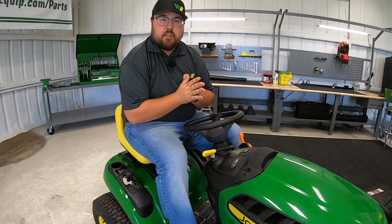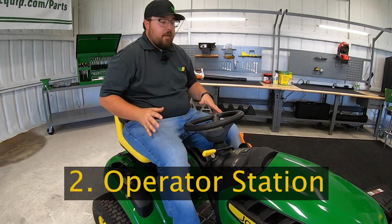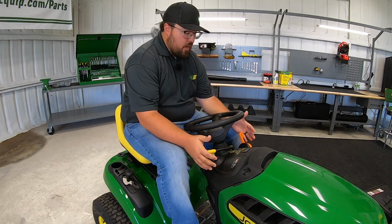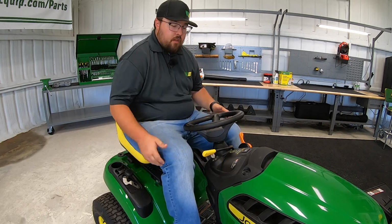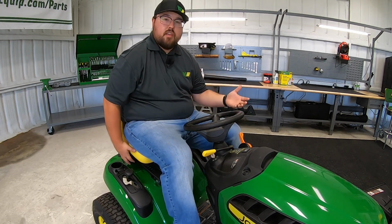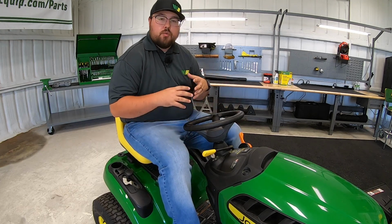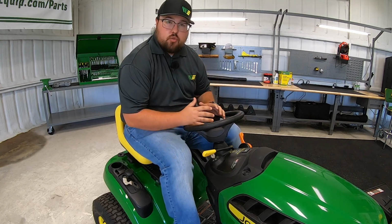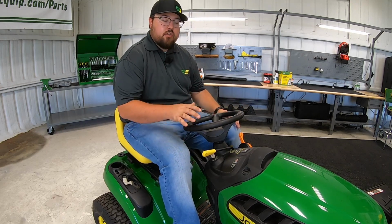So the next feature we need to consider is the operator station itself. We need to go ahead and get on that mower, make sure it's comfortable, make sure it fits our needs, such things as, are the controls to where I understand them? Are they where I can reach them? Is my seat adjustable enough that I can reach the pedals? Am I going to have different operators using this mower, so does it adjust to them? Is it comfortable? Do I feel like I could ride this mower all day long to accomplish those tasks that I need to do? So it's very important that while you're at that store, at that dealership, go ahead and hop on that mower, check all those things out, and make sure that this mower is going to be a fit for you.